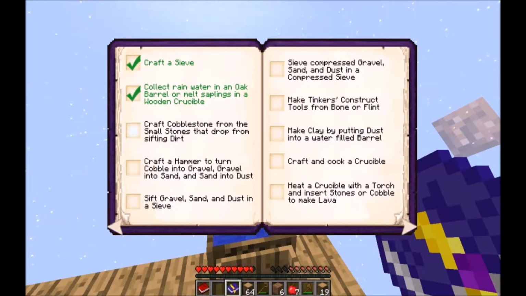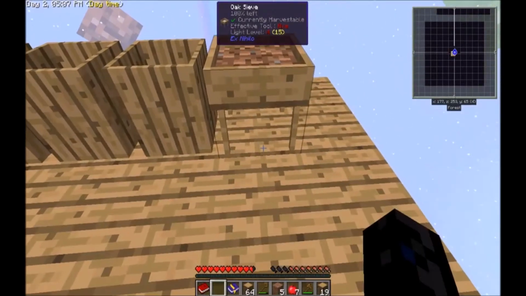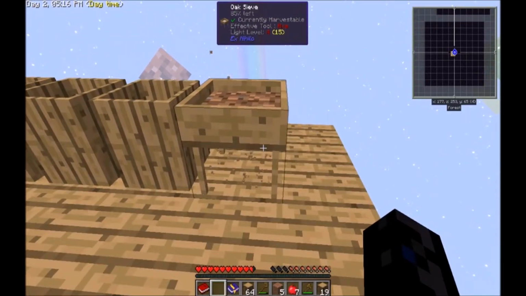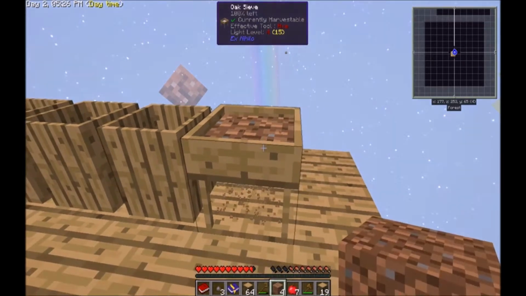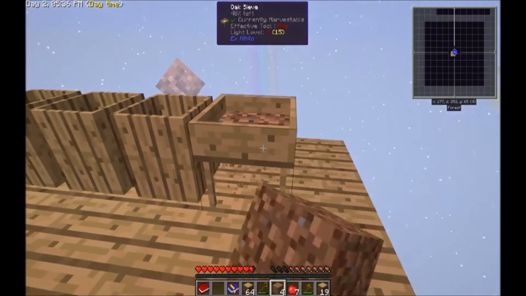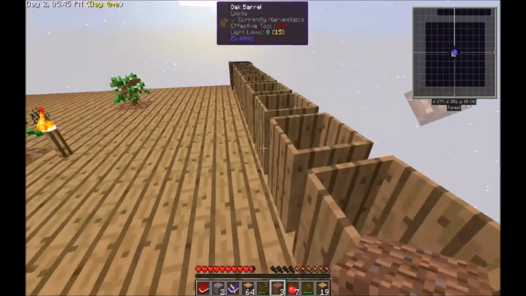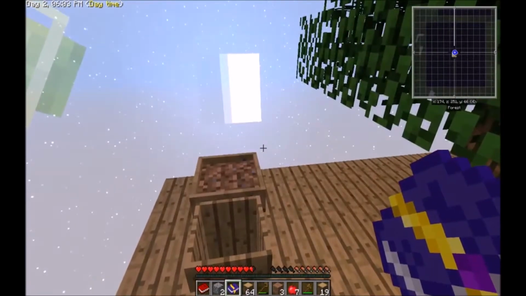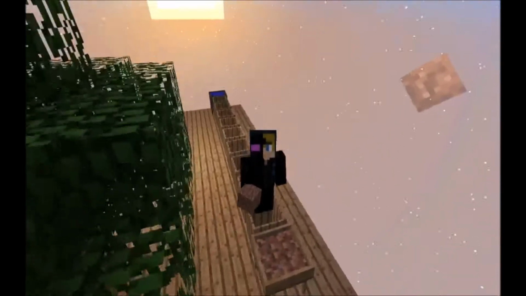Craft cobblestone from the small stones that drop from sifting dirt. Okay, we can do that. How much dirt does it need? Okay. Okay, we got stones. Shoot, we're gonna need more. Whoa! Okay, there we go. We got cobblestone. So we can complete that achievement. A hammer. How do we craft a hammer? Well, I think that is going to be a project for next episode.